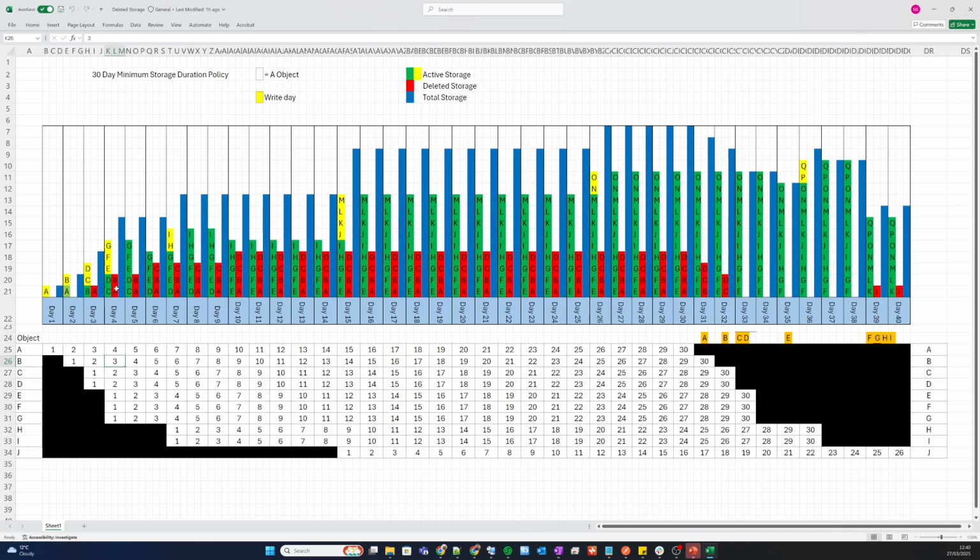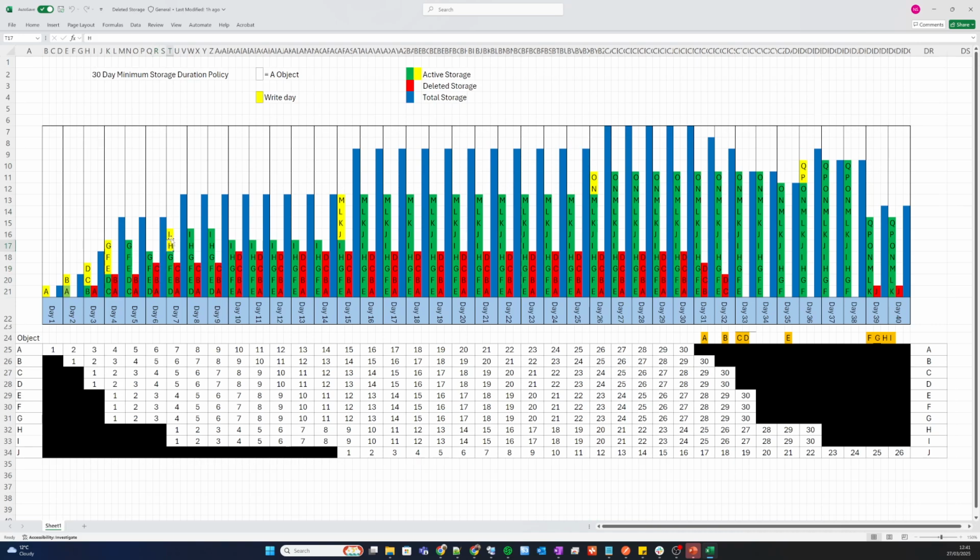It's still going to show up. So the total storage on day 4 will be the 5 objects C, D, E, F and G plus A and B, because although they've been deleted, they're still inside that 30-day minimum storage duration. Now you can go through this yourselves. You can see on day 6 I delete object C.